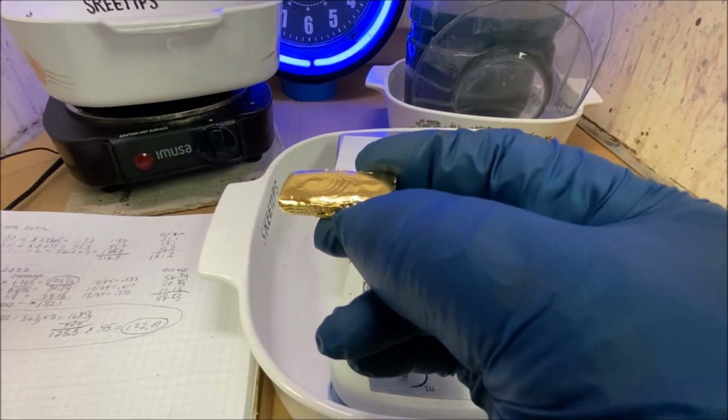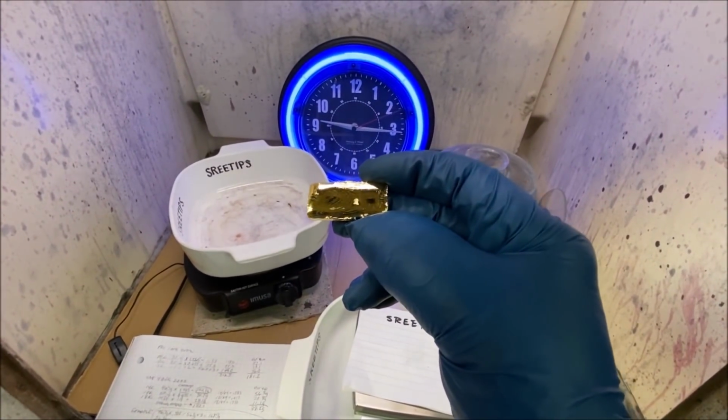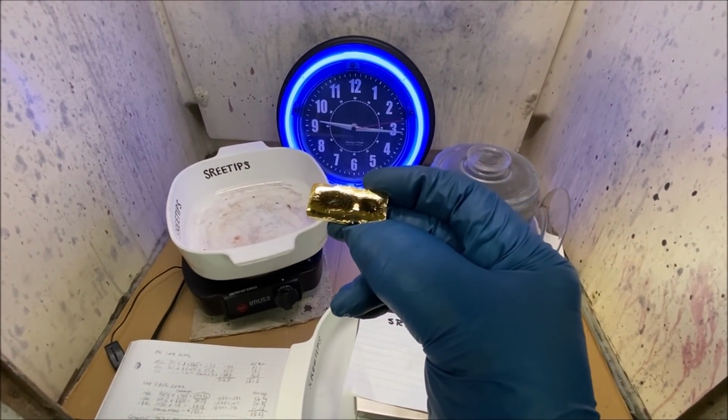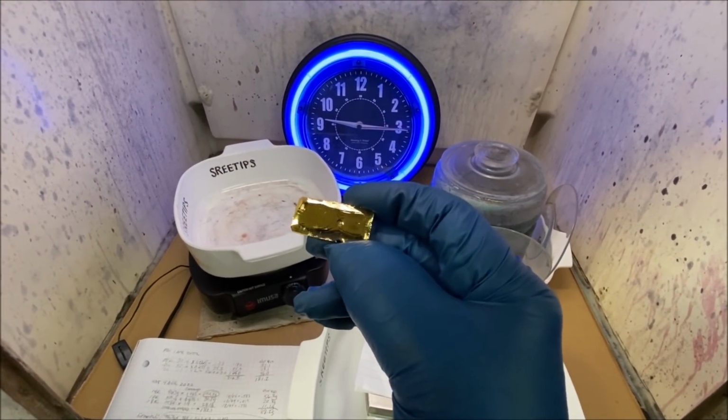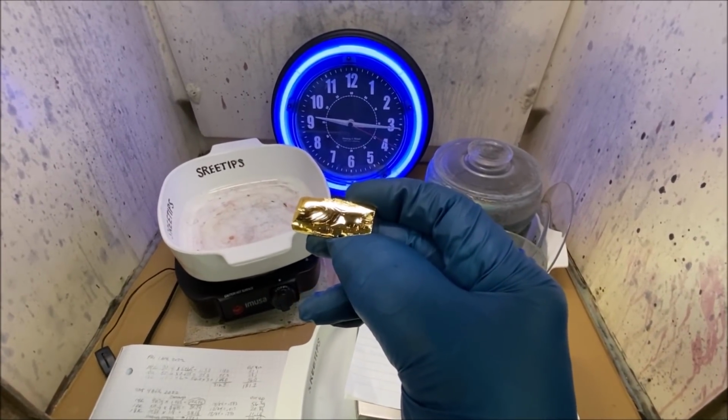This was a timed video, and we got to see each process, exactly where it falls in the entire refining process at the time that it occurs.